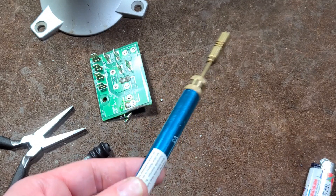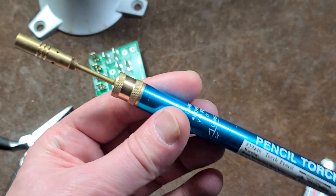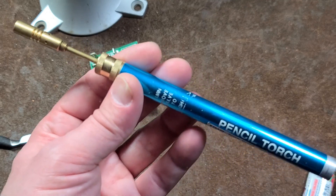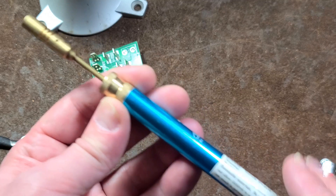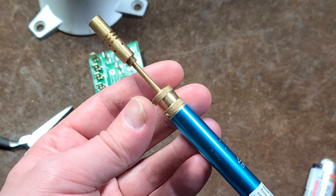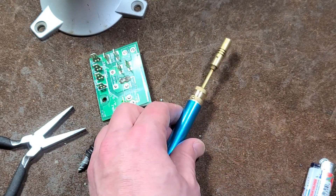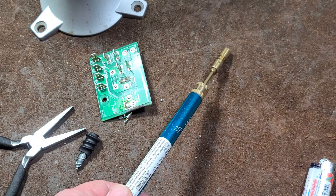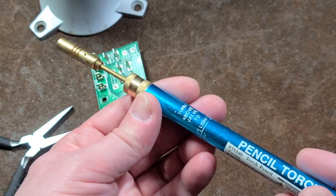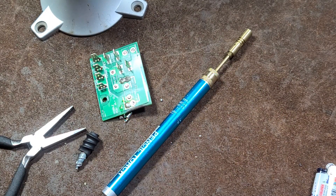Even though Harbor Freight doesn't sell these anymore, they're commonly available online. One place I saw was selling a two-pack for $15, which is probably a better purchase just because of how finicky they are. I assume they were all made by the same manufacturer, so they're all going to be finicky, and the fact that they're so delicate means you're probably better off having a couple of them. Many of the torch lighters are actually going to be more reliable than this. The only advantages this really has are that it's all metal, and the long pencil format allows you to use it in areas where bulky lighters won't fit.